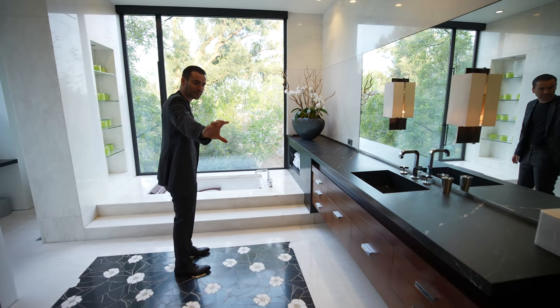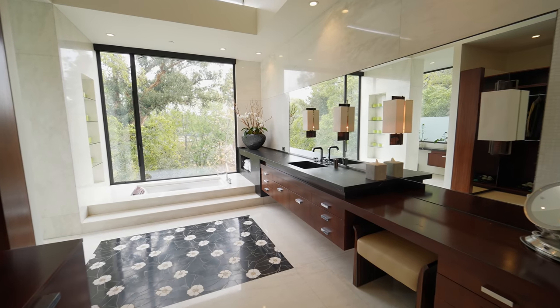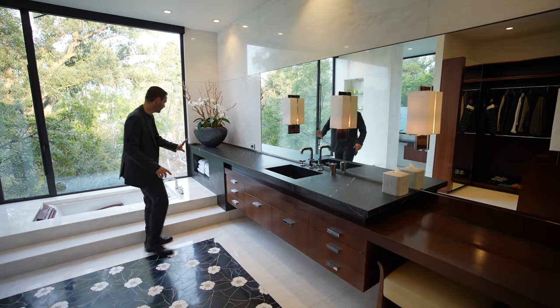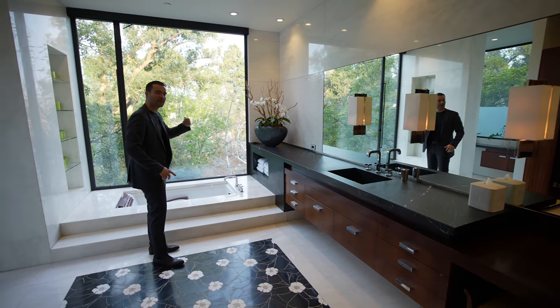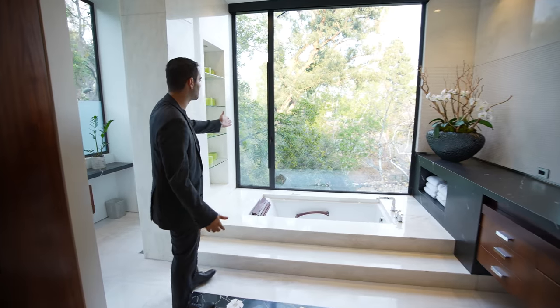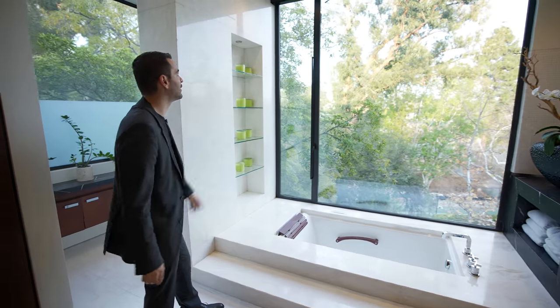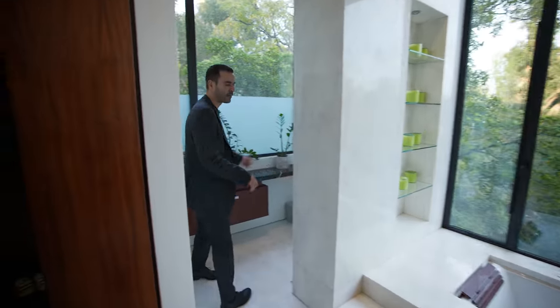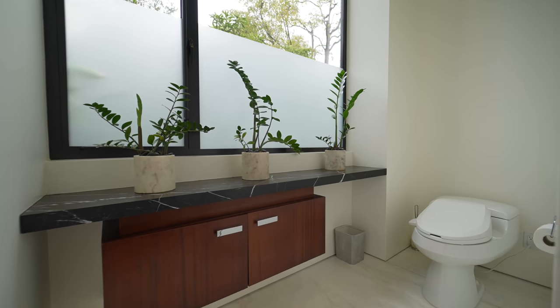So it starts off with wood cabinetry, transitions into the countertop with wall sconces, and the same countertop was also used to fabricate this end of this vanity design here. Yeah, it's really, really nice. Nice soaker tub, picture window looking towards the backyard, automatic shades, and lastly, water closet here. Nice spacious bathroom. That's it for the second floor.